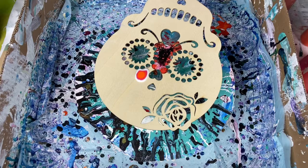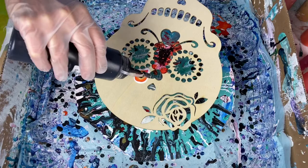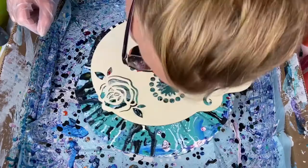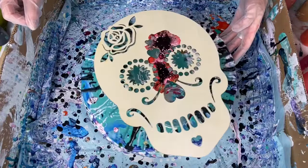And I'm going to just use some gold. And the black cell activator. Actually, you know what? Get this air bubble here first. Okay. There we go. Of course, then I get another air bubble in my cell activator. That's funny. Okay. Ooh, pretty. I'm liking these colors together. Kind of neat, huh? All right, moving on.